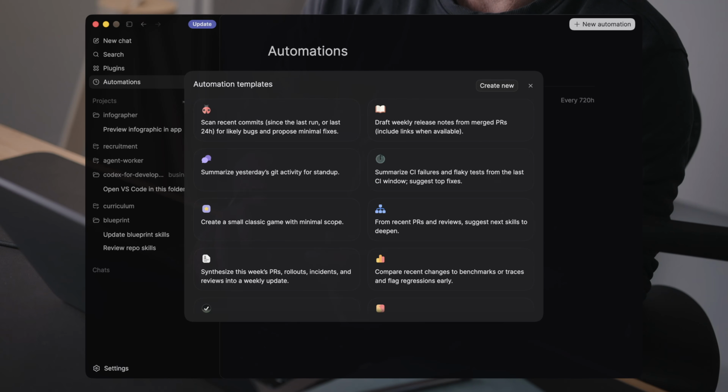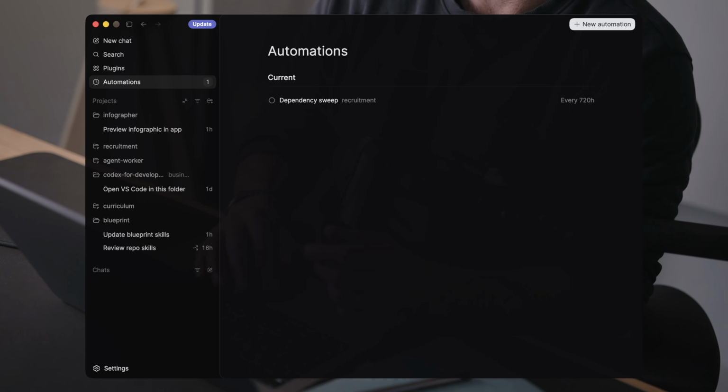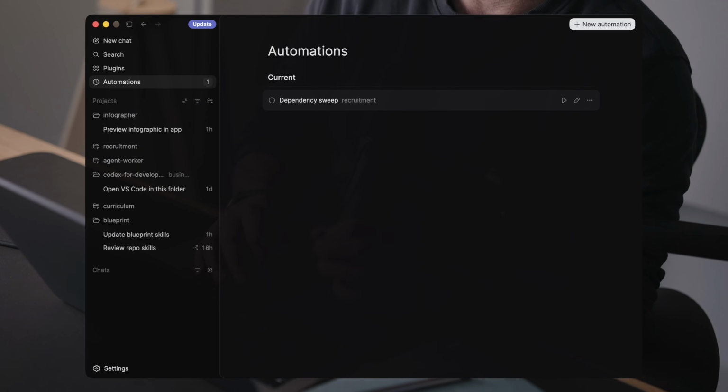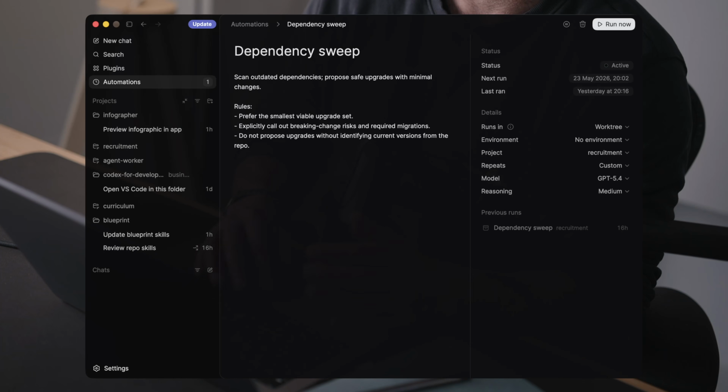An example that I have here in the current project I'm working on is a dependency sweep. So it's quite common when you're working on a software project to find that certain dependencies are out of date, or maybe they have insecure code in them. And so this is a job that runs often, and it will basically scan the code base looking for outdated dependencies. I can go and run this now, but I can also schedule it to run every day, every 6 hours and things like that. So this is a useful feature. I don't use it too much, but it is very nice to have for repeated work within your project.